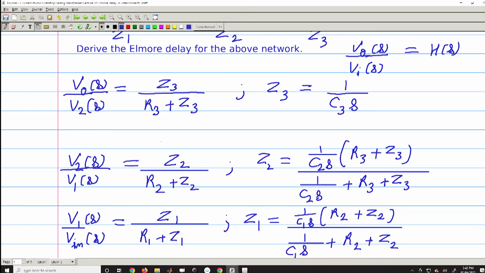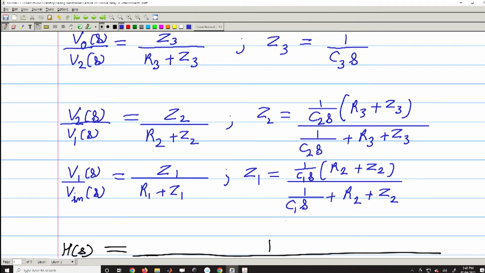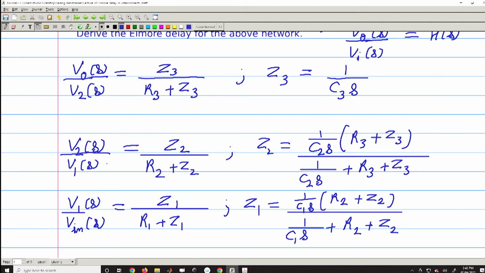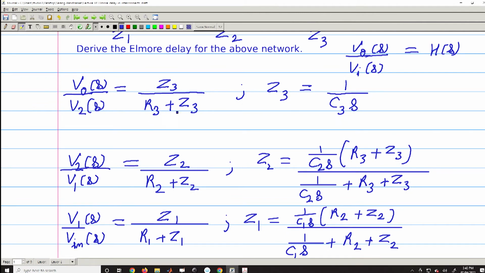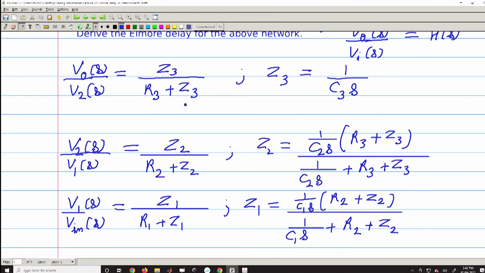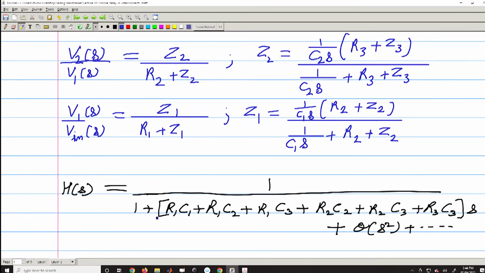Now, you have to multiply all of these while substituting this. So, again I would strongly recommend that you pause the video and complete this derivation on your own. It looks more complicated than it actually is, because once you multiply these two terms, you can see that this R2 plus Z2 would cancel out with this term here. Similarly, R3 plus Z3 will cancel out with this term here. So, these terms will cancel out, and then finally, you will again get an expression like this.